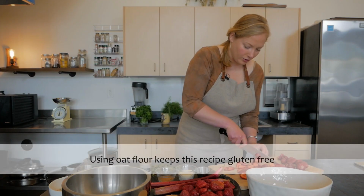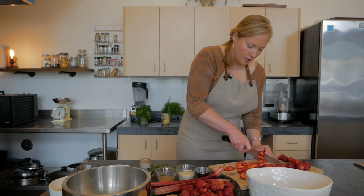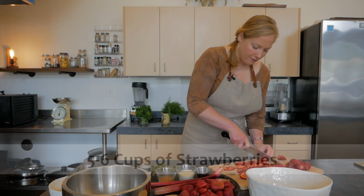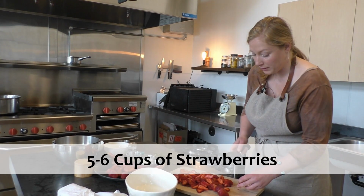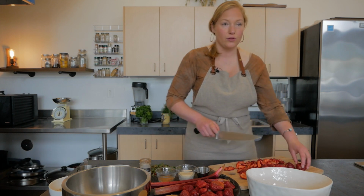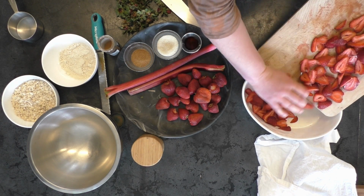And depending on when you're getting your strawberries is really how much sugar you want to adjust. If you're getting them in peak season, they're nice and fresh and sweet. You really can use less and less sugar. And I'm using about 5 to 6 cups of fresh strawberries. And if you have a smaller baking dish, just use less strawberries. You just want to make sure you've got about 4 times your rhubarb amount because the strawberries is what brings all the juice. All right, so we're going to take these, clear our board off into our baking dish.